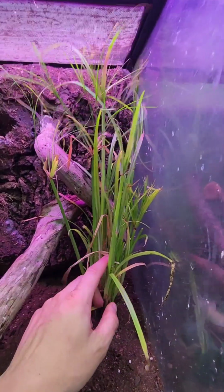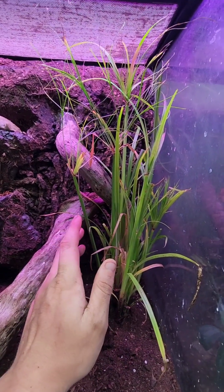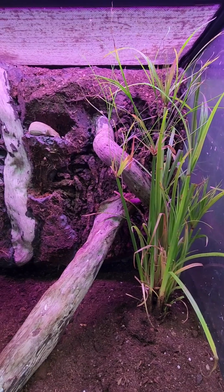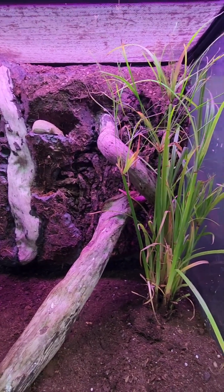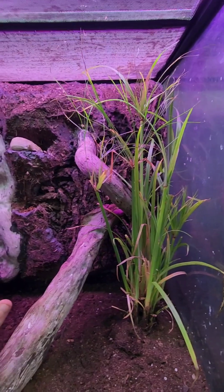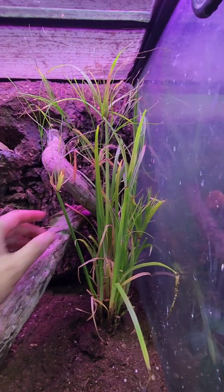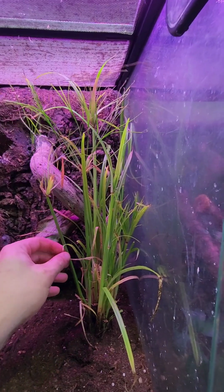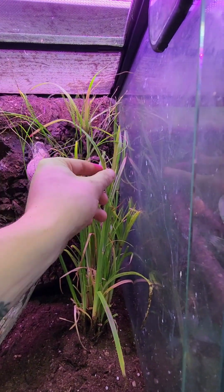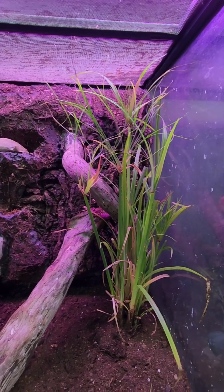It has a lot of good hiding areas, so they can curl up in there and go to sleep during the day, and it'll give them a lot more enrichment from the other types of plants that I put in here, and it should grow up and then out, so it'll be more like a canopy as well. This plant is really good at trimming and growing back, since it is a type of grass, and you can pull on it and it's not going to cut your fingers up. So that's why I picked it.